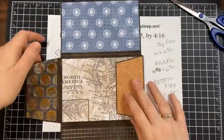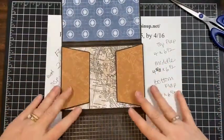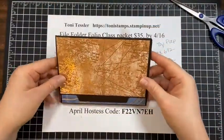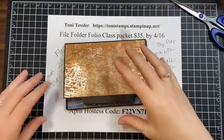Okay. So we've got all our flaps and they look nice. They look like they're perfect fits. And this is the way our file folio folds up. So now let's talk about pockets.